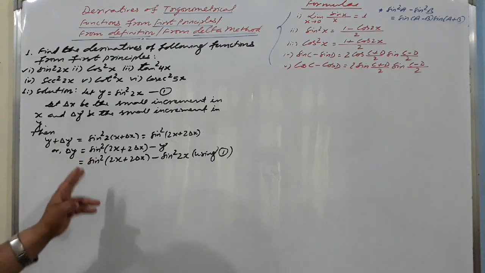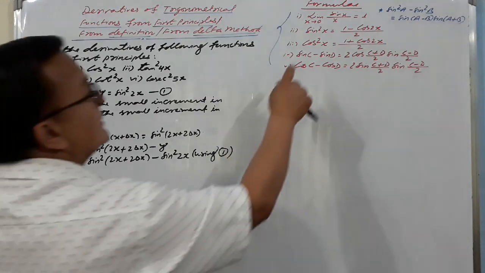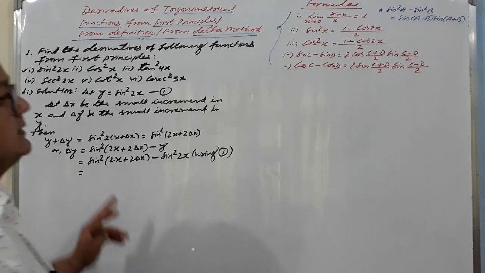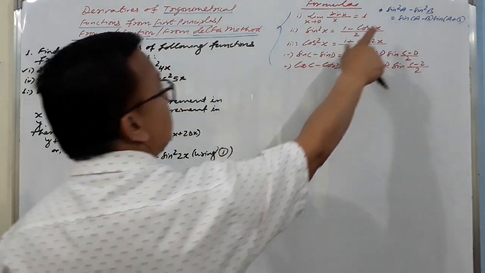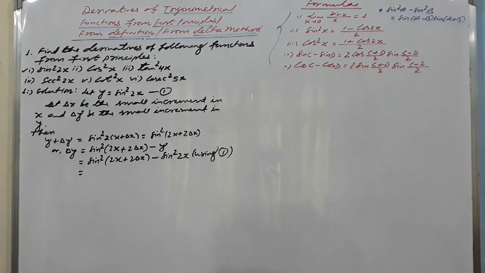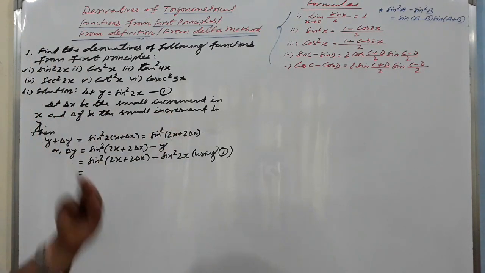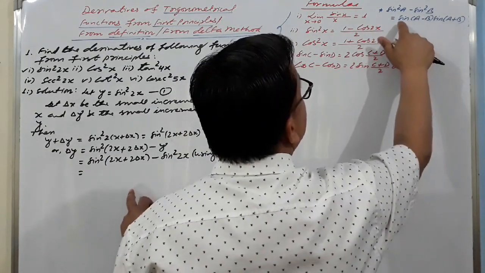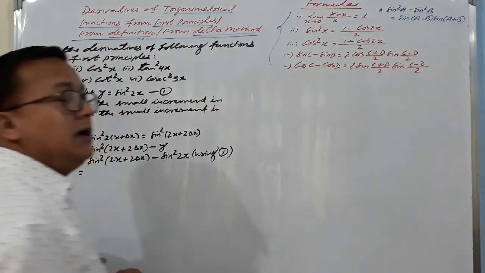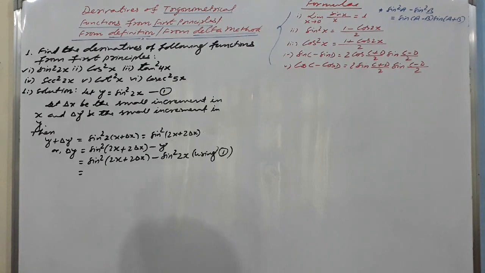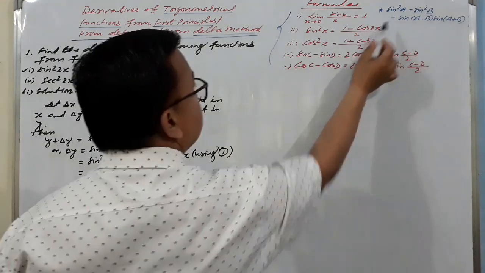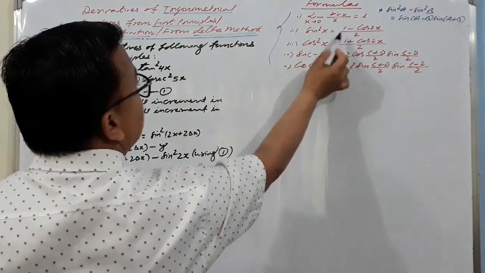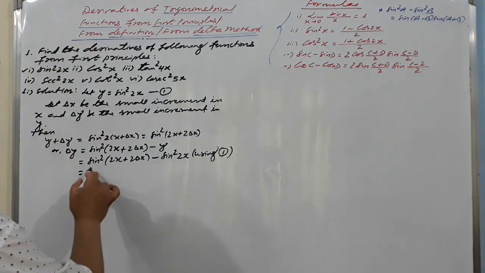Second, you can use the sine square x formula. This way you can also do it, but it works particularly for sine; this type of formula doesn't work in the case of cos, tan or sec. Especially it works for sine square a minus sine square b: you can write sine of a minus b times sine of a plus b. It will be the easy one, right? So I'm using this formula especially for sine. Otherwise you need to use the other two formulas.